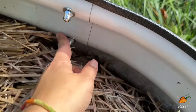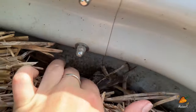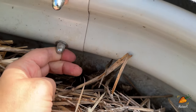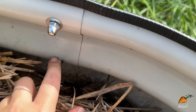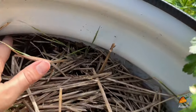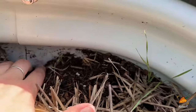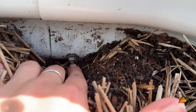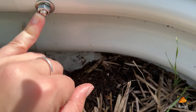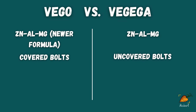If we take a look inside at the Vigo bed — the one I've had longer — you can see the coating is not coming off at all. This is just a little bit of dirt caked on. These bolts are still looking about as good as the day I put them in. Not really any visible wear and tear after two years. Now this is the Vigiga one, which I've had not quite as long. A notable difference: the other bolts had nuts with little caps over the screws, and the Vigo ones do not — they just have regular nuts. We'll see in 10 years if that makes a big difference in the longevity of these two beds.